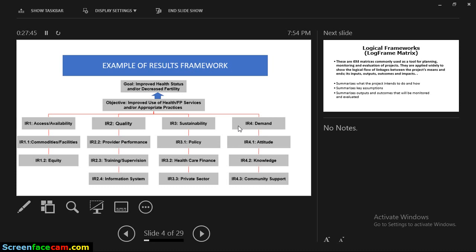So, in this particular project, they are saying that in as much as we are going to be administering these things, we've realized that we may not have matching resources. So, what are we going to do? We want to build partnership with people from the private sector. So, this can be a result. And the private sector has been engaged. Then once we have engaged this private sector, what are we going to see?